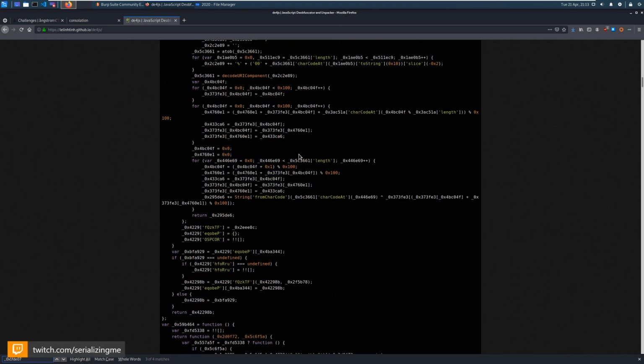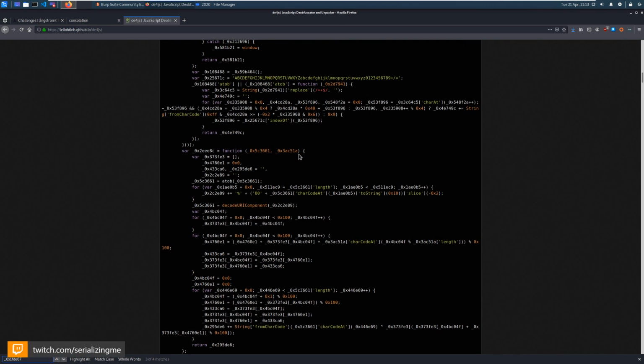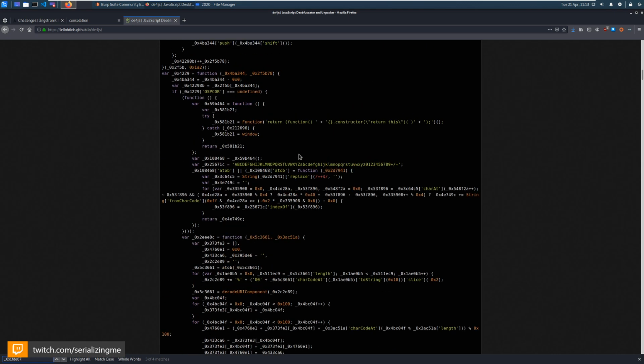Would I be able to debug this thing? Clearly there's some encoding going around. Most likely base 64.